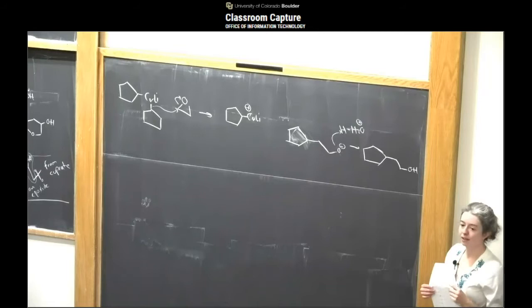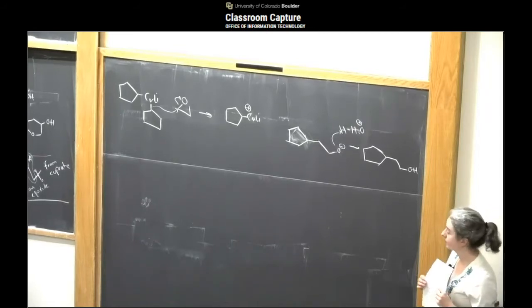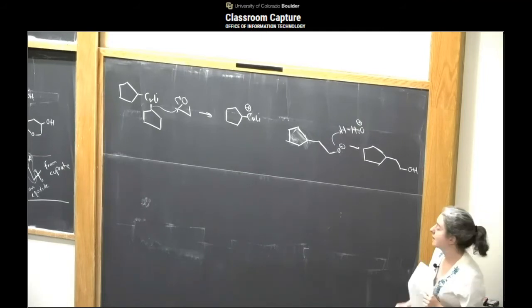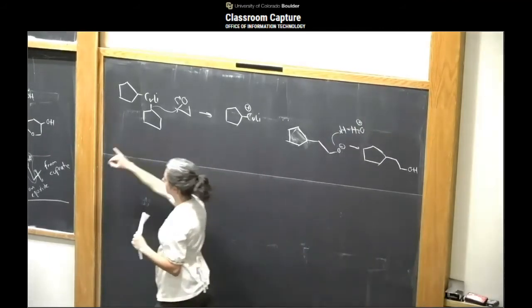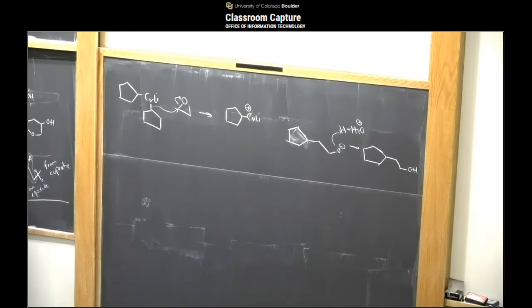Does the template have to have the two rings, or did you pick that as R? Well, so we know that this R group is what's going to have to attack the epoxide, so that's going to have to be what's on the cuprate. And for the other part of it, we know that this is our starting material, so probably the R group that we use is going to have to become the cuprate at some point when we bridge this gap.